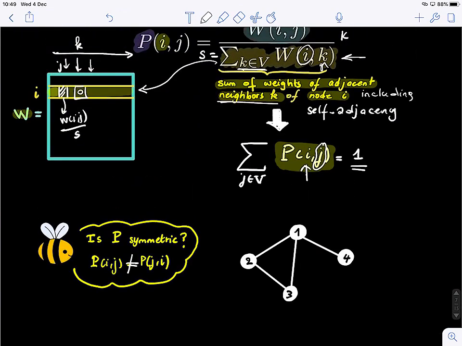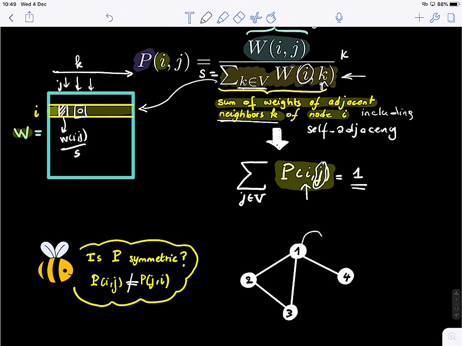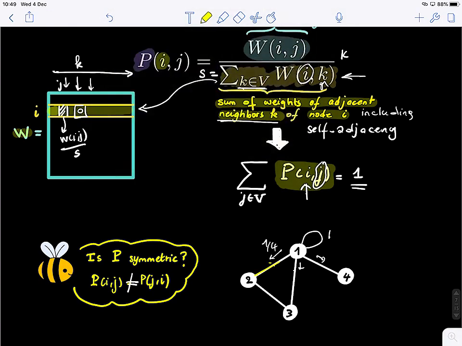But if you compute this, what you will see is, for example, if we normalize, we compute self-similarity. So this is 1. So it'll be 1, 2, 3, 4. So here we'll have 1/4 from 1 to 2. But if you do 2 to 1, you have self-similarity. So 1, 2, 3, that's the degree of this node, including self-similarity. So you have 1/3, right? So these are different. Okay.